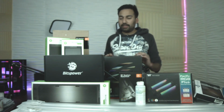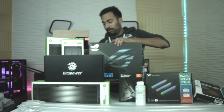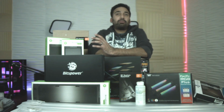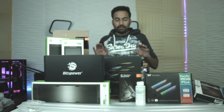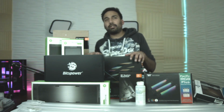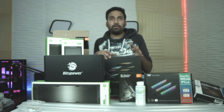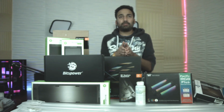And one thing you will also notice is we have this, which is a new motherboard. Now, there is nothing wrong with our current motherboard. So our current motherboard is a Crosshair Formula. It's a ridiculous motherboard. I mean, it's probably one of the top of the line motherboards. But the only difference is that the Dark Hero that we have here has dynamic overclocking. Dynamic overclocking lets us take advantage of two different overclocking methods, I would say. So it lets us boost for multi-core performance, but also lets us boost for single core performance.